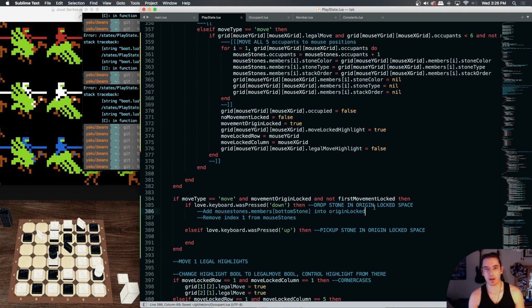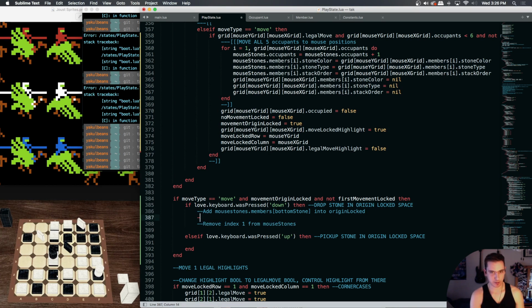So we would need to increment the bottom stone index by 1, because what that'll do is we'll have 3. Index 1 is the bottom stone.